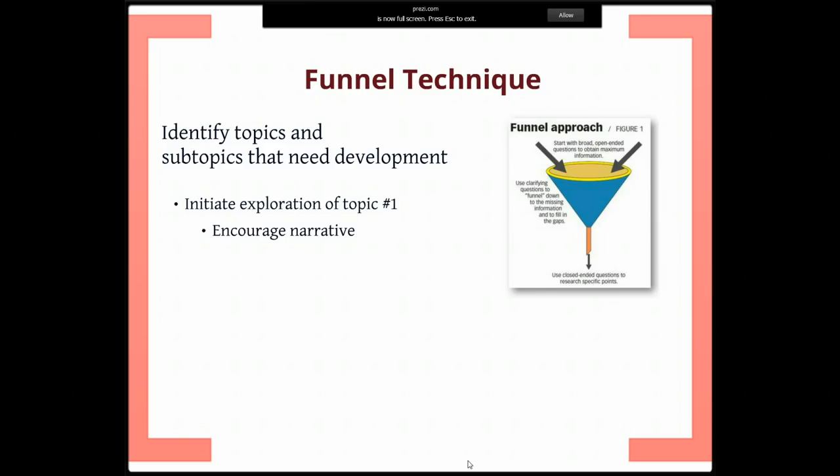Don't interrupt their narrative. Allow them to give you the information that you need so that you can get the big picture. What you don't want to do is make a prejudgment here and decide you think you understand what happened and go into deep, more specific questions, excluding the possibility that there's parts of the story you don't already know. So since all you know is that she was struck by a car, what you want to do is have very broad questions at the beginning of this interview that really allow Miss Person to tell you what happened.